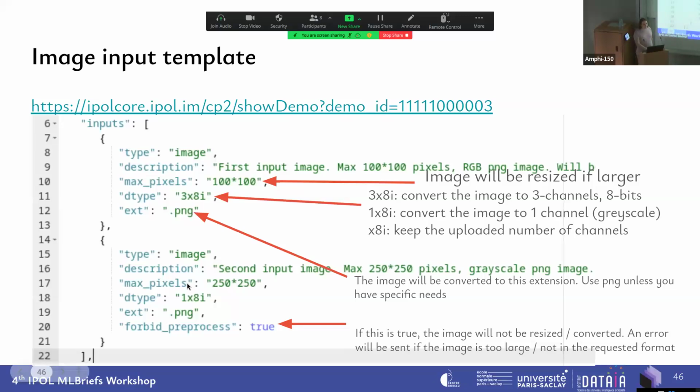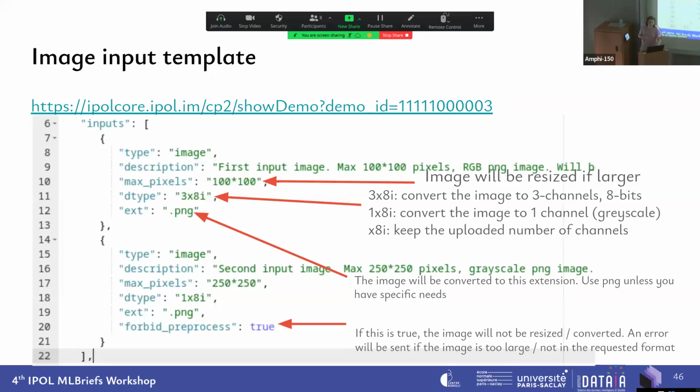If you set forbid preprocess to true, it will not resize the image. If it is too large, it will throw an error. It will not change the number of channels. If the number is not right, it will throw an error and stop the demo. This is useful if you work on image processing demos, where sometimes you want to work on very fine-grained details, which are lost if the image needs to be resized.